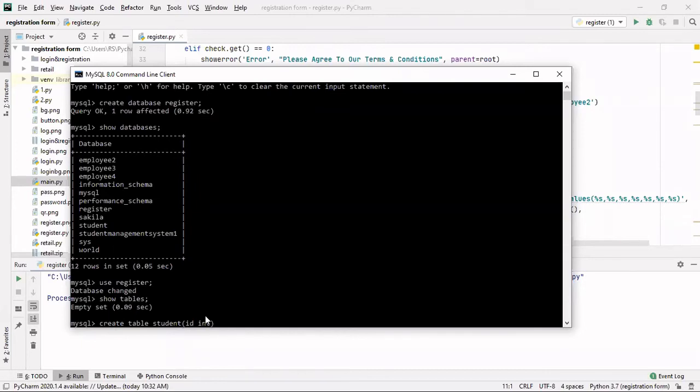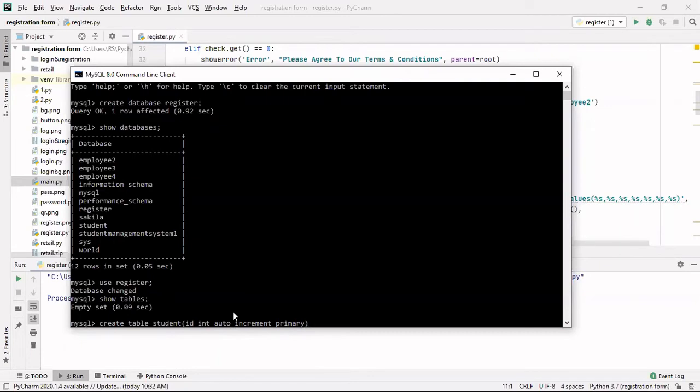Then we have to mention a data type. I'll be using id as integer. The next thing is, I'll auto increment it, so auto increment. And then I'll make it primary key also.